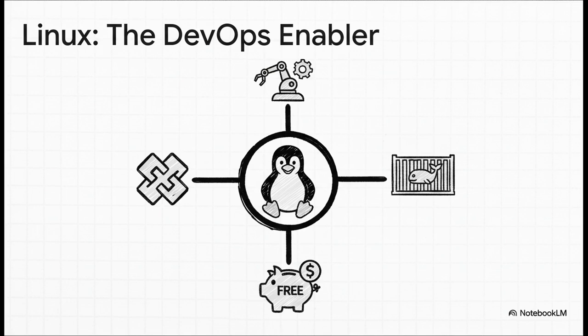First up, automation. Linux was basically built from the ground up to be controlled with scripts and code. Second, those game-changing technologies like Docker and Kubernetes, the things that let developers run their apps anywhere, they were born and bred on Linux. Then there's the cost. It's free, which is a pretty big deal when you're running thousands of servers. But maybe the biggest reason of all is cultural. The whole open source philosophy of Linux, collaboration, sharing, building things together as a community, that's the exact same spirit that built the modern internet. It's just a perfect fit.